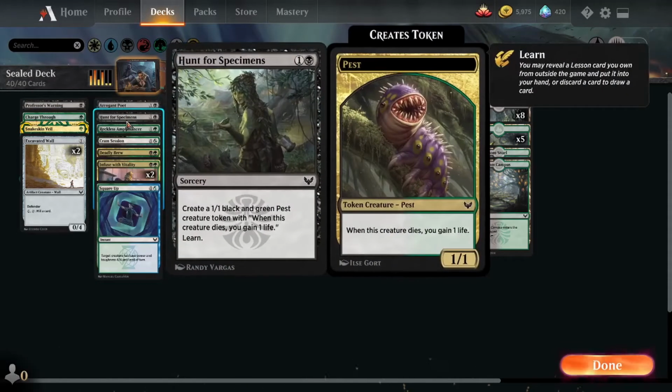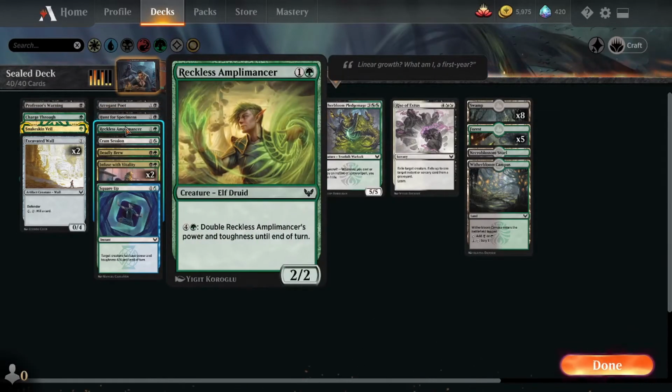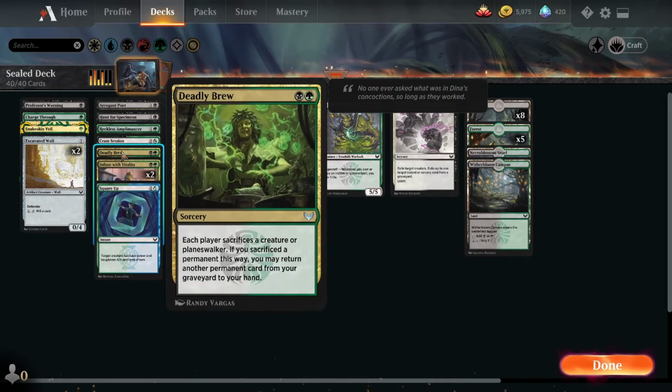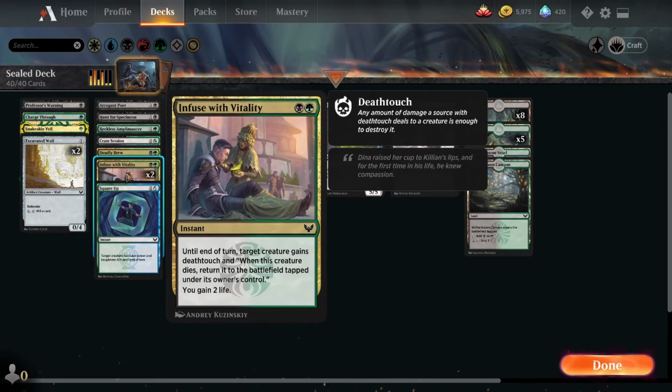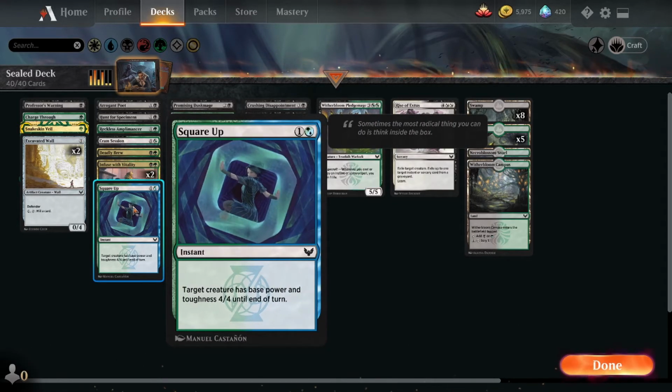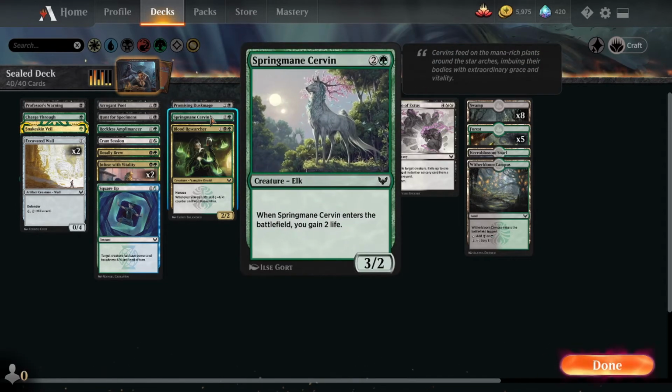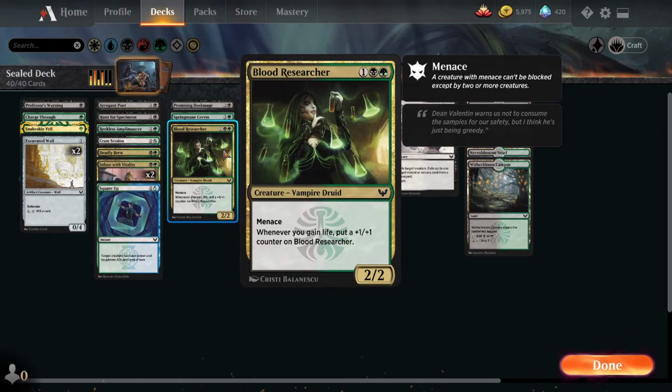What else do we have for creatures here? An Elf Druid here where you can double the power for 5. I think that's a really decent card. Deadly Brew gets creatures back to your hand, so that sort of counts, I guess. We've got ways to keep our creatures around with Infuse with Vitality, and Square Up also kind of does that as well. Promising Duskmage for 3. It's a 2/3, and if it has a +1/+1 counter and dies, you get to draw a card. This 3 cost gains 2 life when it comes in, and this is a menace. Whenever you gain life, it gets a +1/+1 counter.